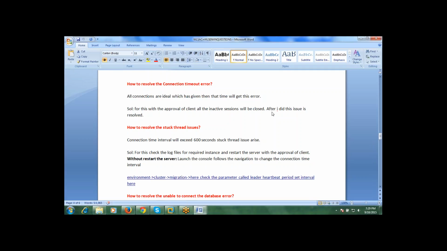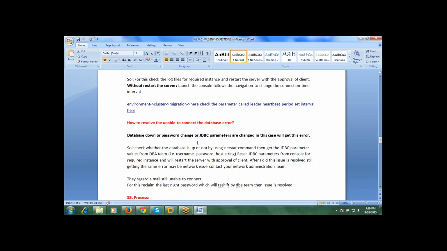Right. So that is how you can resolve the connection timeout error. Then, how to resolve the unable to connect to the database issue? Why do we get the unable to connect to the database error? Check whether the database is up or not. If the database is up, generally we can connect. Otherwise, sometimes the database team changes the connection properties like username and password that you gave while configuring the data sources.